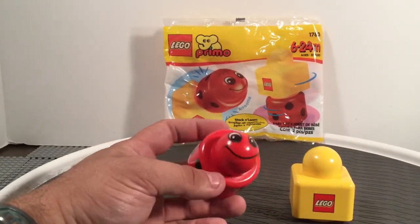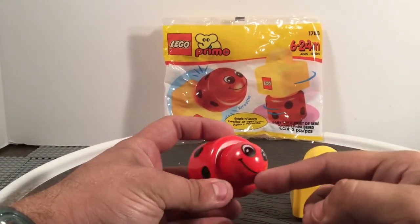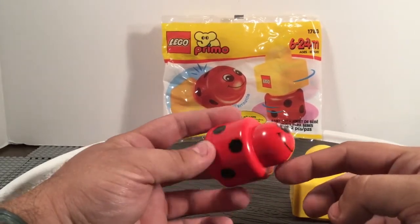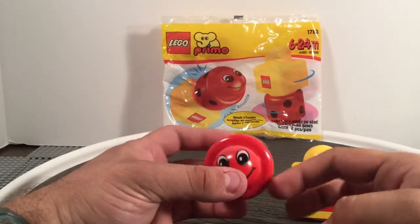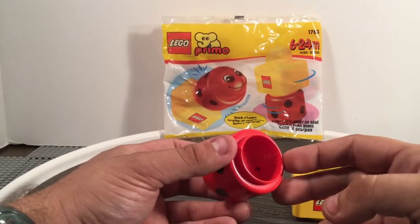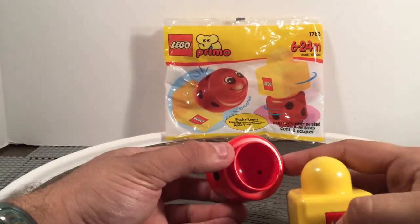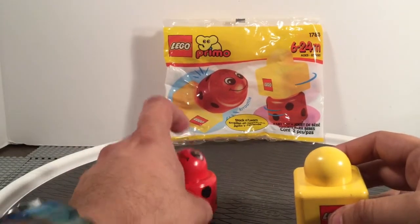It's pretty cool looking. I really do like how much printing they put along here, especially even for the top of it, to get this caterpillar, ladybug. I'm not sure exactly what it's going for, but just some friendly animal look to it. And on the inside of there, it does say Duplo. Maybe these are compatible with Duplo. Might be in the same scale.